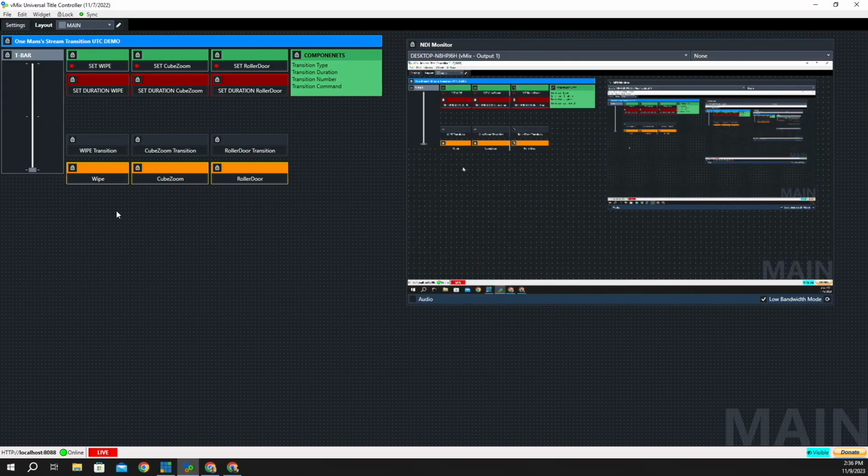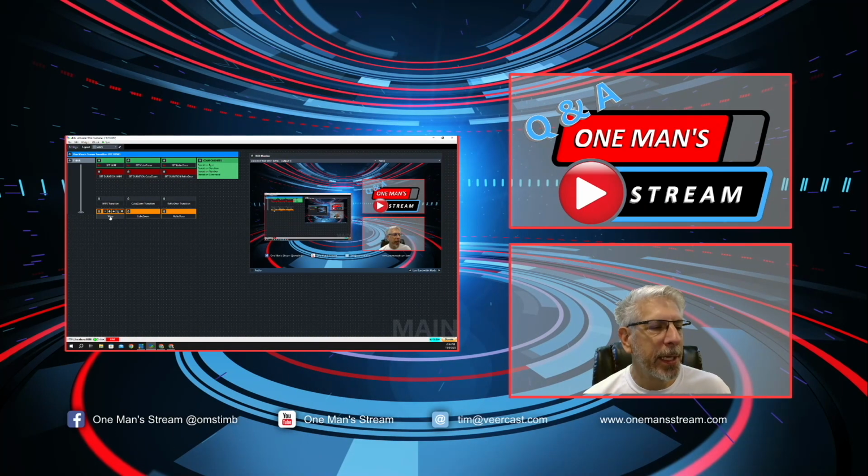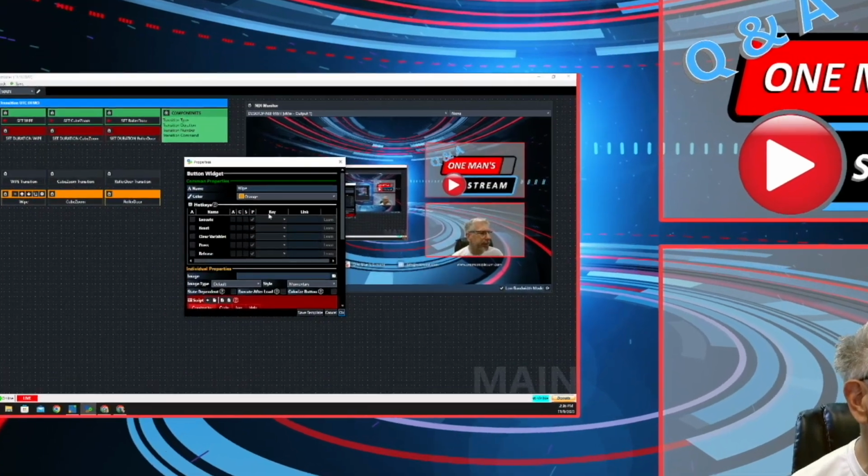Now when I'm building these, I don't use these 3 buttons. I just showed you these 3 buttons so you can follow along and see the logic that we're using in order to create these transitions. This is the button that I actually used right here. So let's click wipe. And again, you can see that that wipe works. Let's look behind this button, and this is how I actually set up my transitions in production.